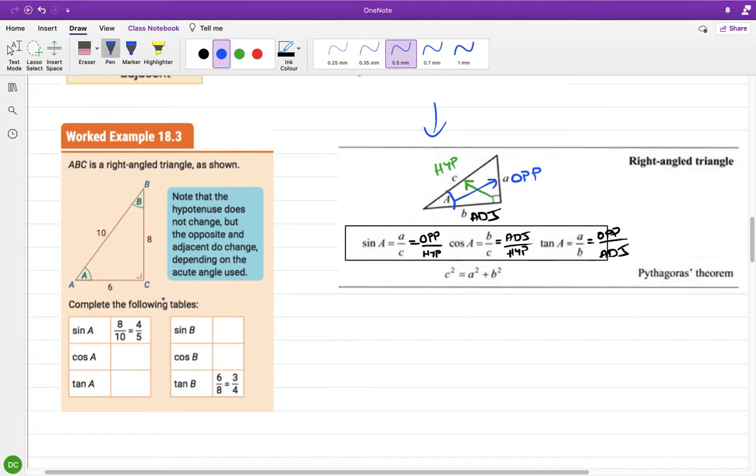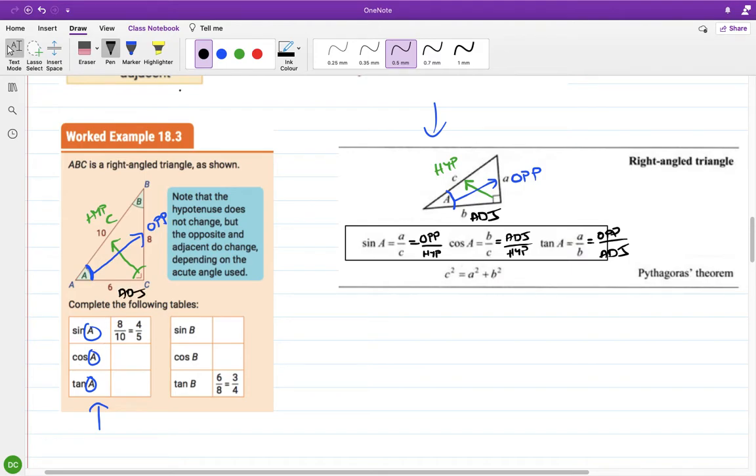Complete the following tables. Okay, so you'll notice that on the table on the right, every time we're talking about angle A. So angle A is the angle that we care about. Okay, so now let's name our sides. So here's your right angle, which means 10 is the hypotenuse, or C. I have a marked angle A, and that's the one I'm concerned with here. So that makes 8 my opposite. And then the odd one out is my adjacent, which is 6.